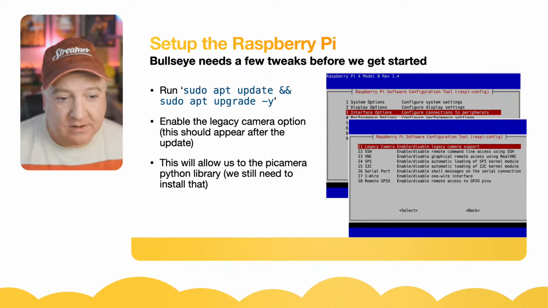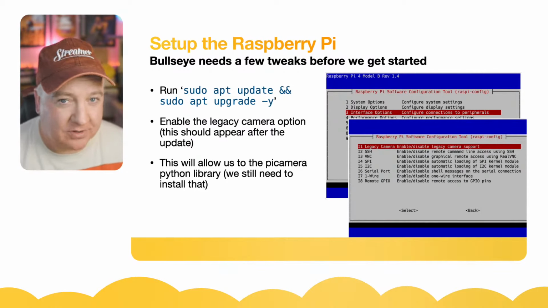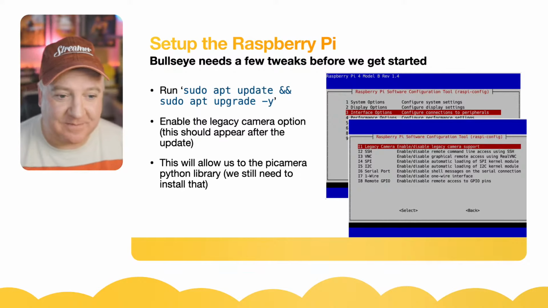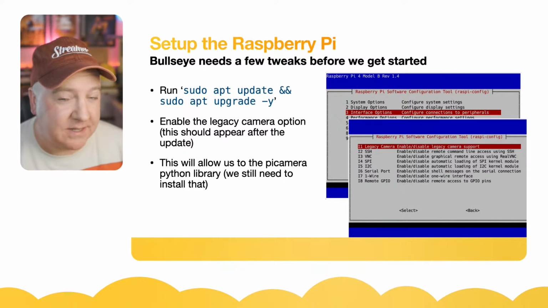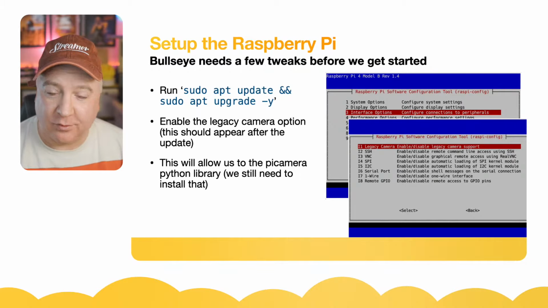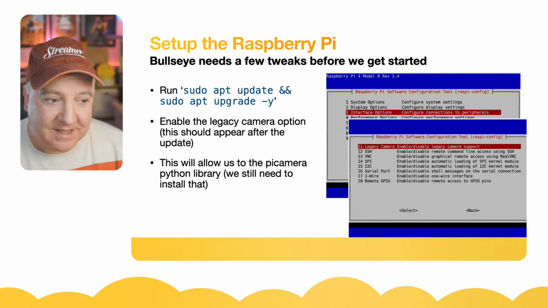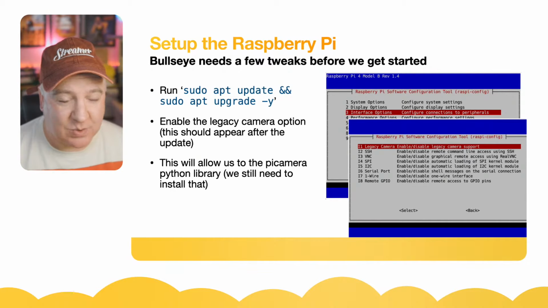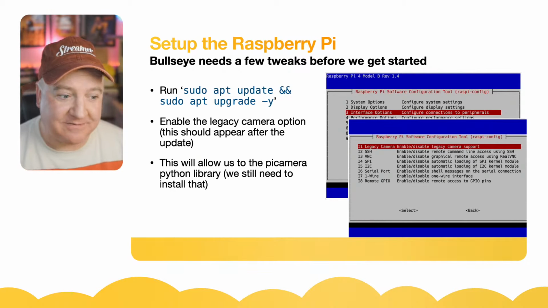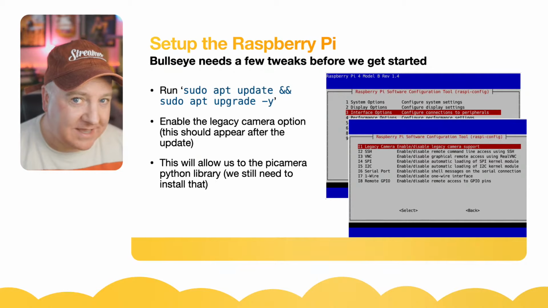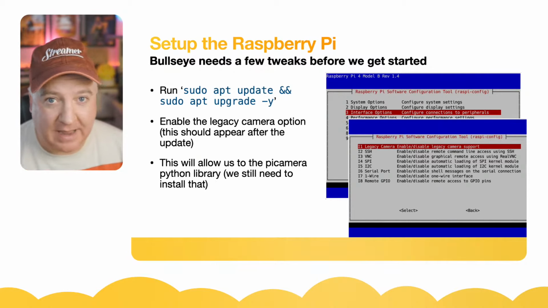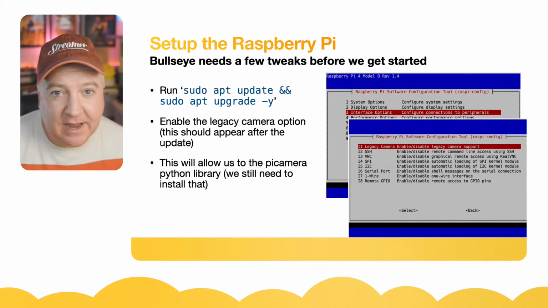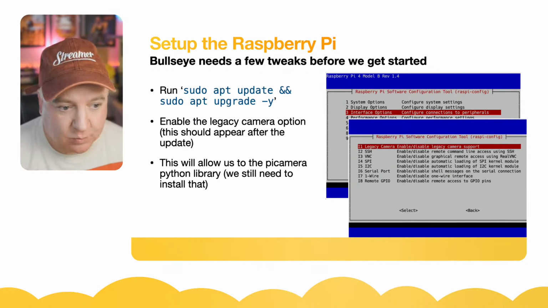Once you've done that, when you go into Raspberry config, and we can have a demo of that if anybody has any questions about that, you go to the interface options and then you go to legacy camera and you enable that. What that does is, Bullseye came with a brand new libcamera module for Python and for other Linux cameras, and they changed how it works behind the scenes. So it broke loads of code libraries, things like OpenCV. To get that back working again temporarily while they get libcamera working, we need to enable the legacy camera, and that's called Pi camera. So that will allow us to use the Pi camera module, and we'll need to install that as well.